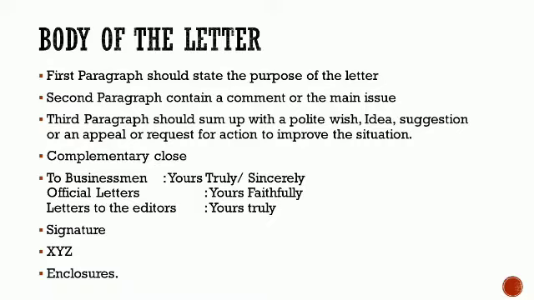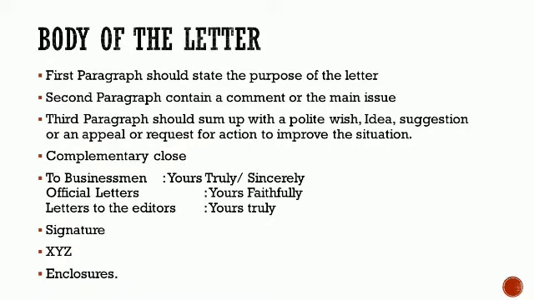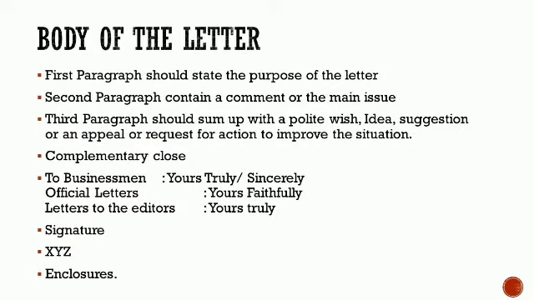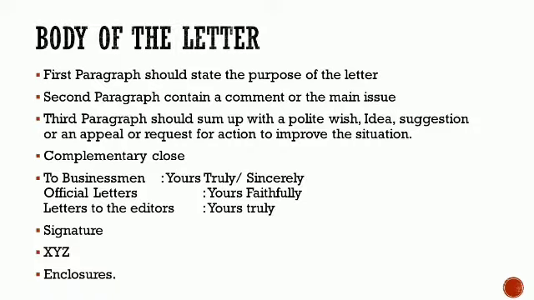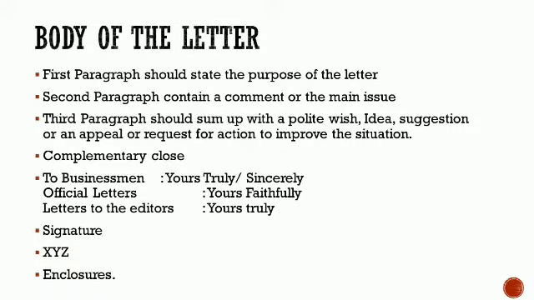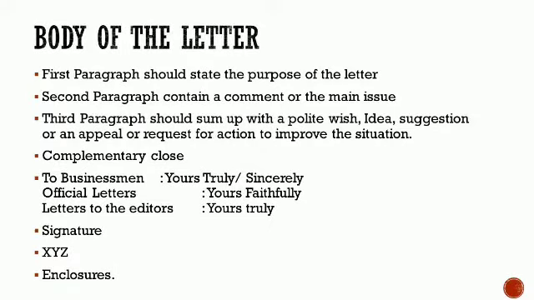After that, the signature. Put your signature below the complimentary close and above your name. Then at the last, we have the enclosures. Sometimes you may be required to attach with your letter a document or evidence in support of your claim. Mention the document that you are attaching under enclosures.